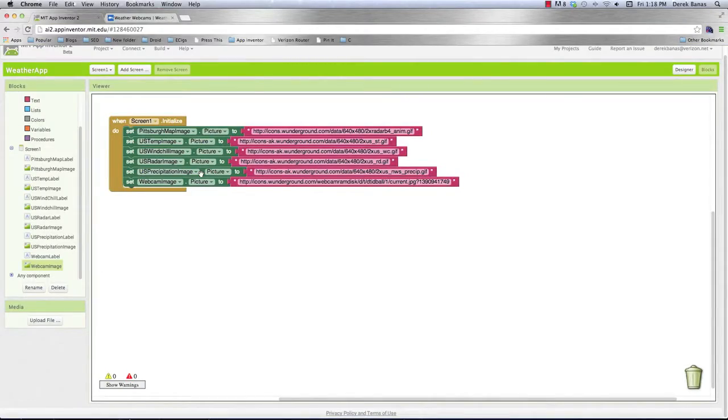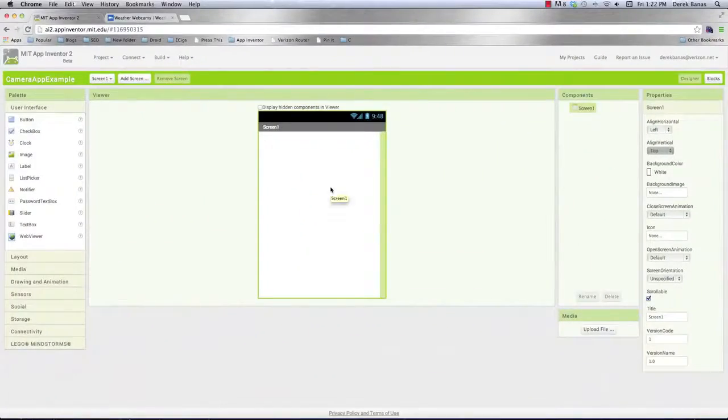So now let's go and create the camera app. Okay, so now what I'm going to do is I am going to create our camera application. It's going to be a lot more complicated than before, but not really that complicated. Basically, it's going to allow me to take pictures. It's going to allow me to get pictures out of our photo gallery and display them. It is also going to store all the pictures in a tiny database. And it's also going to resize all the components to fit any size of screen or device that we're using.